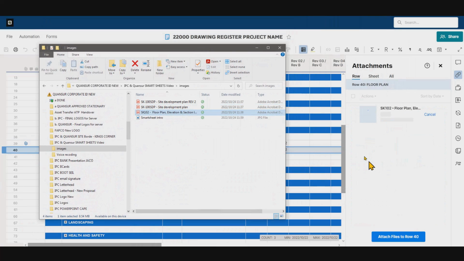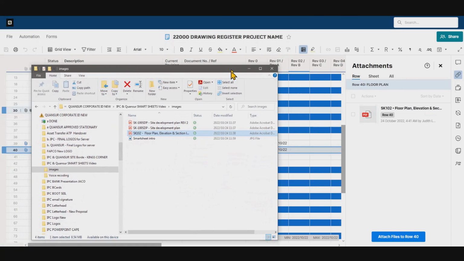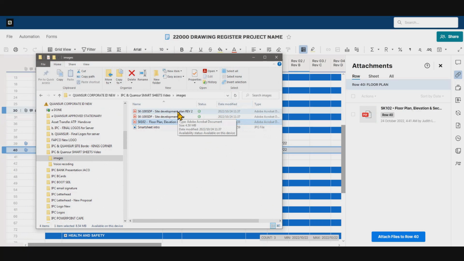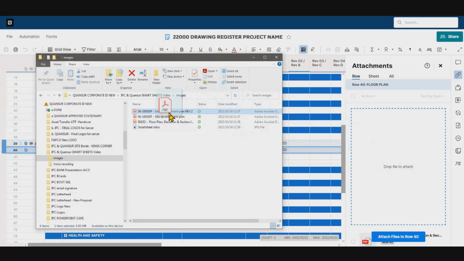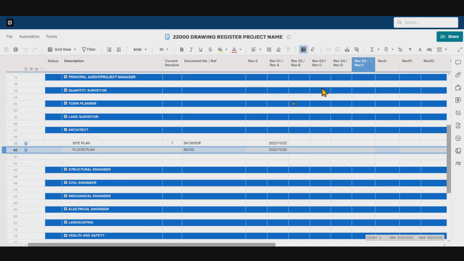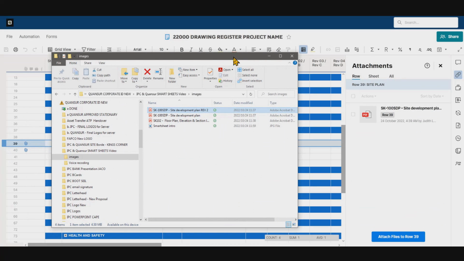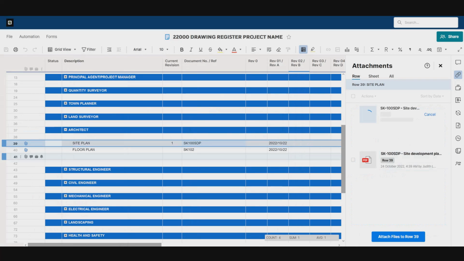If at some stage during the project you require a revision to either of these plans, you will not open an additional line for the revision. Go back to the appropriate plan, and for this example, we're going to update the revision to the site development plan. Click on the icon only on the attachment, the little paperclip there. Go and grab your revision, and drag and drop it onto SmartSheets. You will see that revision 1 will remain on file. Revision 2 will now be above that.